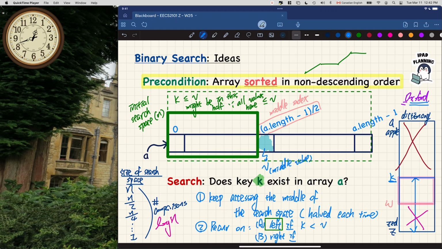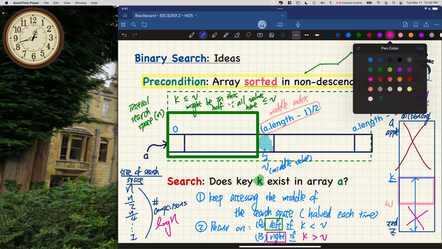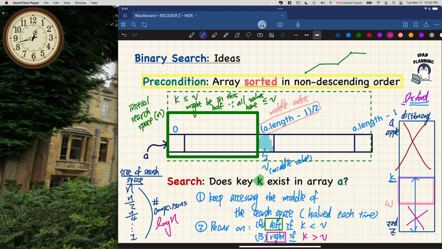And symmetrically, you will go to the right if k is larger than v. If k is larger than v, then k might be here, because all the values in this right half are larger than or equal to v, because the array is sorted. I'm going to write this half over here, so that will be where it might go. So this will be k larger than v.